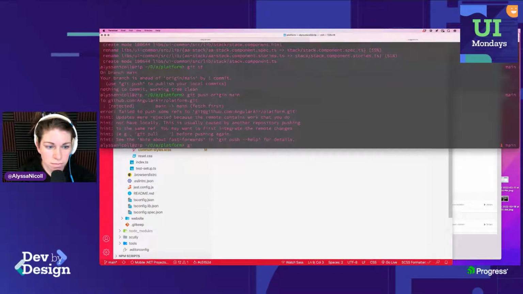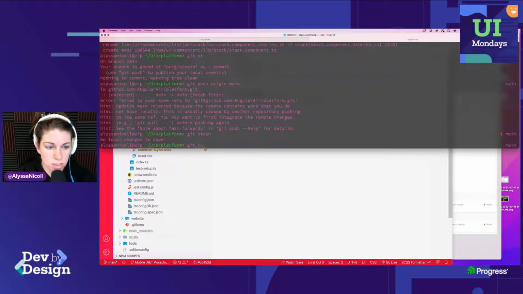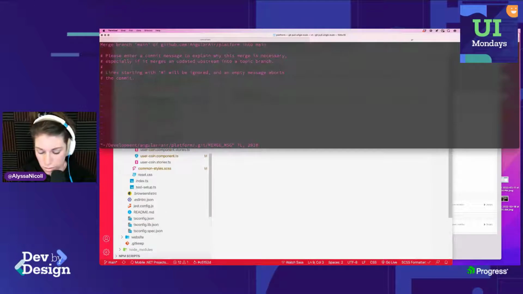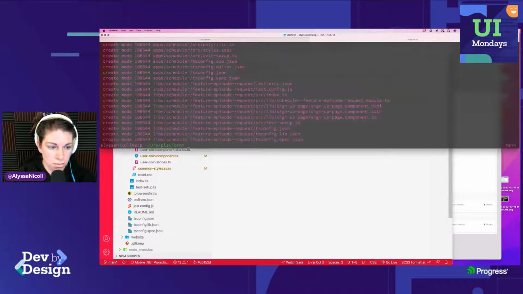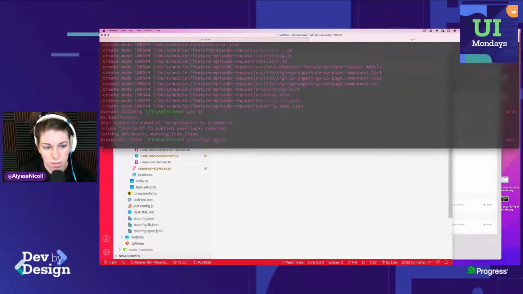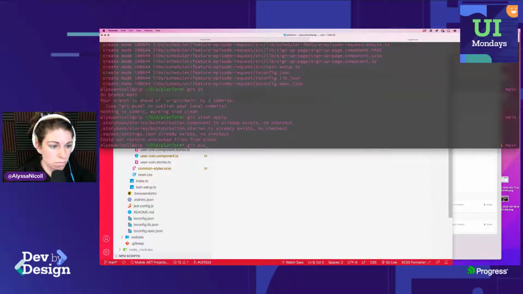It failed. Git stash. Git pull origin main. Write and quit. Branch is ahead of origin by 2 commits. Git stash apply. Git could not restore your untracked styles from stash. Storybook already exists.